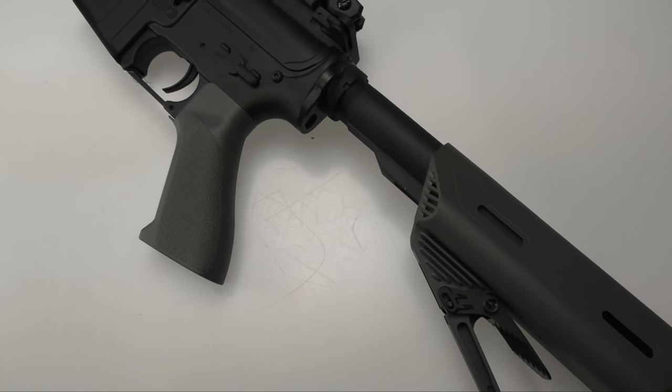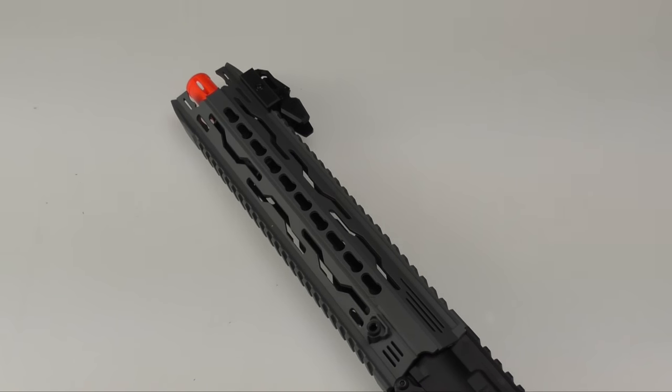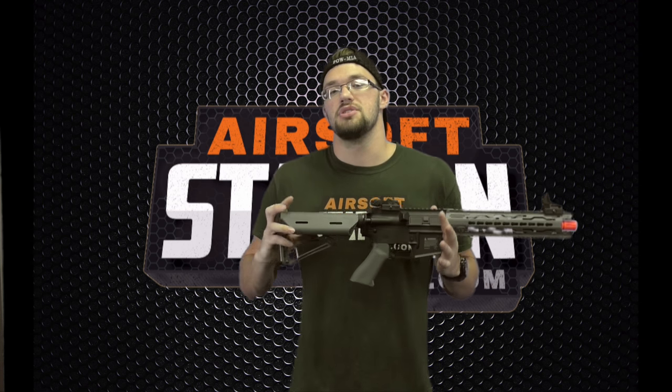As you can see, they've done a lot to revamp this gun and I'm really liking it. It does not come with a battery or charger, but when you think about the price tag, it's a very budget-friendly gun. Picking up a 9.6 battery and a smart charger, you're still going to be in that beginner budget-friendly stage — it's very affordable. Overall: very unique, very aggressive looking rail, ready for attachments right out of the box, and ready to take out on the field or into a CQB environment. I'm really digging the new Battle Machine 2.0 — leave your comments and questions below and I'll answer them as quickly as I can.